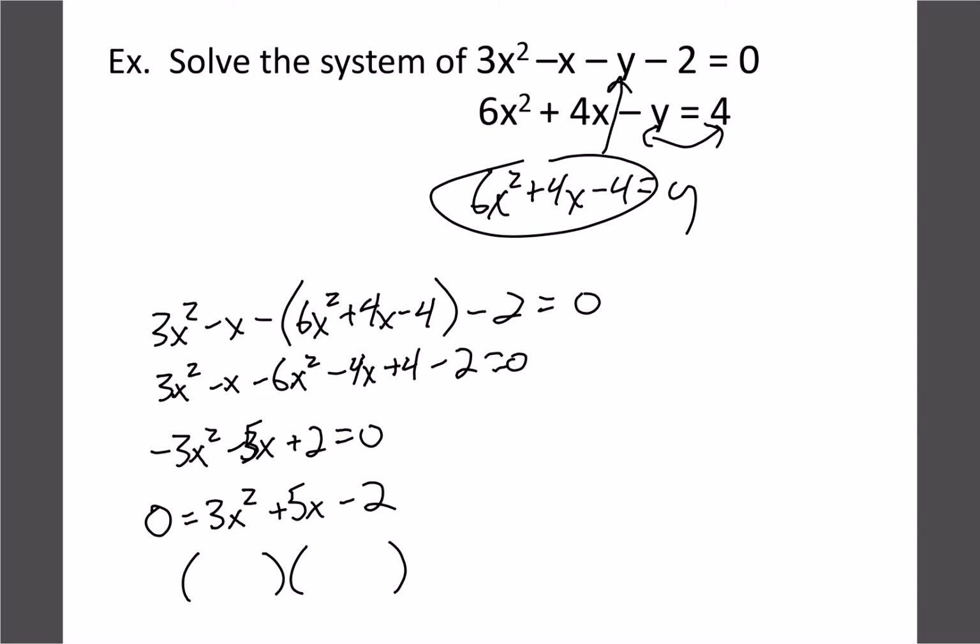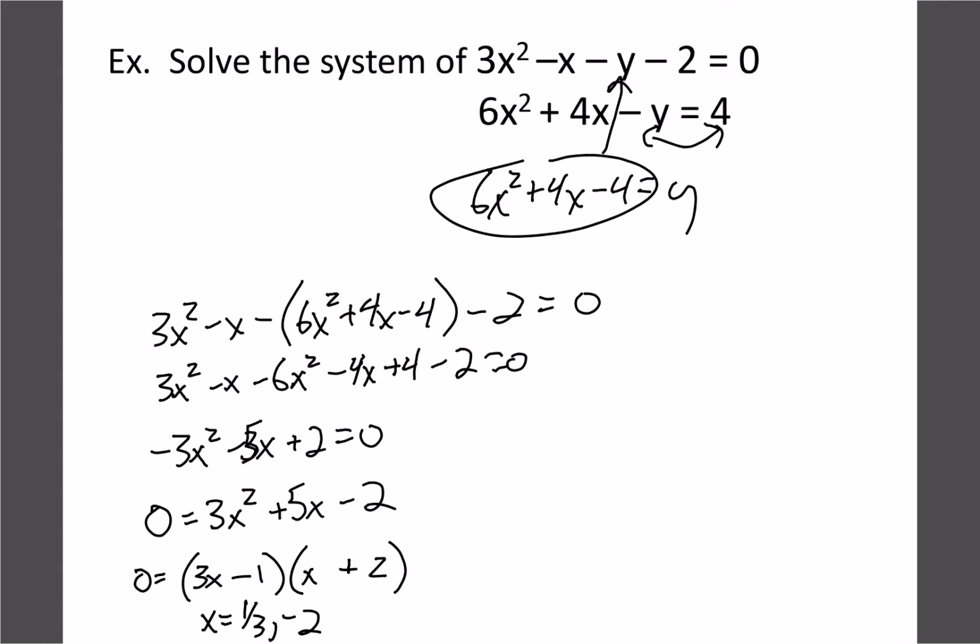Now we can try factoring it, so it should be 3x and 1x, and we should get 1 and 2. And we want it to be plus 5, so plus and minus should work. Does that work? We get negative 6x. Oops, wrong way around. So it should be 3x minus 1, and x plus 2 should be our correct factors. So if we FOIL that out, we get 3x squared, which is good. We get 6x minus 1x, which gives us the 5, and minus 2. So our solutions will be 1/3 and negative 2.